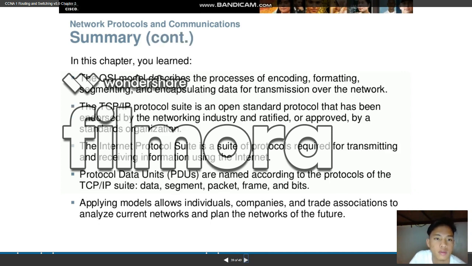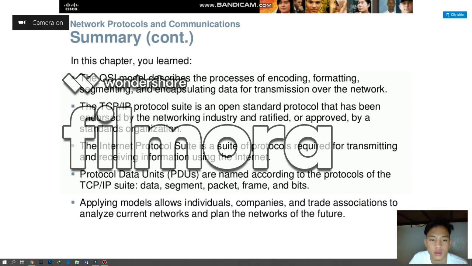So, continuation: the OSI model describes the process of encoding, mapping, segmenting, and encapsulating data for transmission over the network. The TCP/IP protocol suite is an open standard protocol that has been endorsed by the networking industry and ratified, or approved, by a standards organization. The Internet Protocol Suite is a suite of protocols required for transmitting and receiving information using the internet.